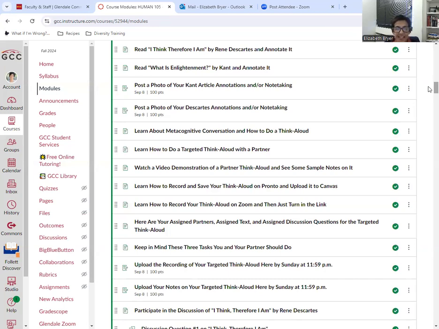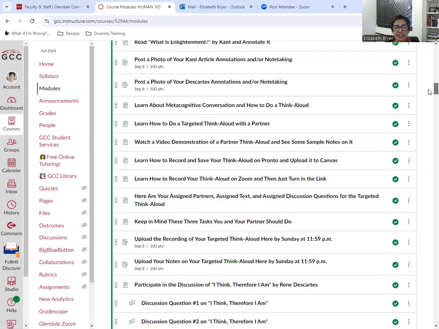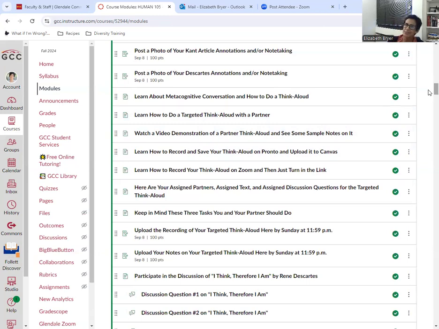But the first time you do a Think Aloud, you need to read through all the instructions for a Think Aloud. And there are about 5 pages, maybe 7 pages of instructions. So that's going to take you about an hour to read those instructions. So you want to make time for that. After this week, you'll understand how to do a Think Aloud, and you'll just be able to knock out a Think Aloud with a partner in 15 or 30 minutes. But this first week, you need to invest the time in really understanding how to do a Think Aloud. Also, a Think Aloud can feel really awkward and weird the first time you do it, but as you go through the class, by the 3rd time you do it, it's kind of not a big deal.